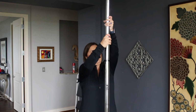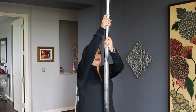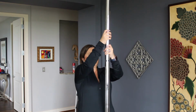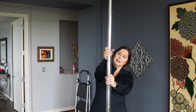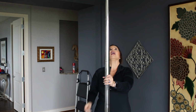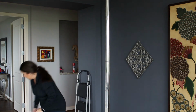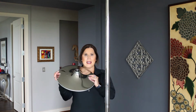All right, so because I'm alone and I don't want any issues, I'm going to try to screw this on, because with the dome, it makes it more challenging because you have the extra weight and instability on the top of that dome. So I am screwing this all the way down, again, making sure that it's flush. All right, so looks pretty good. Now, all I'm going to do now is grab my ladder and the dome. So it's pretty stable there by itself. So I'm going to grab the dome and my ladder and meet you on top of the ladder.